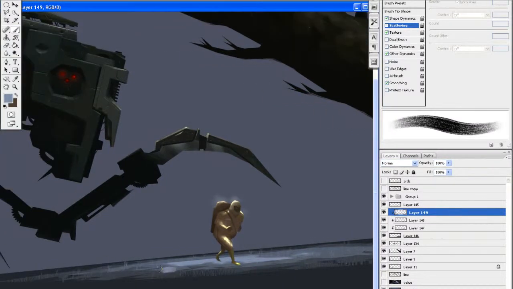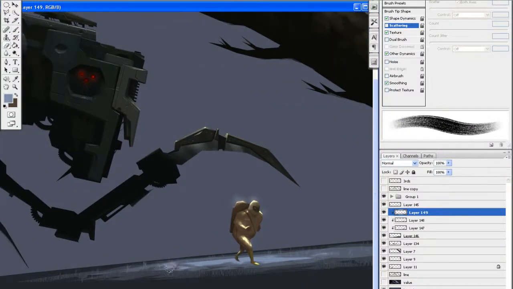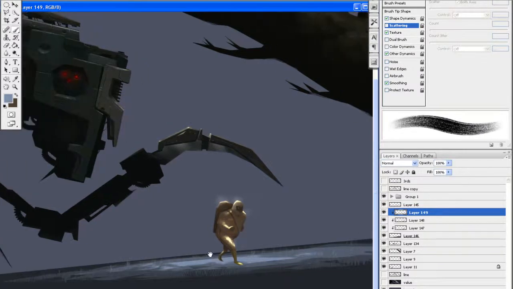So we slowly worked our way up to this brightest value, which gave us a cool little gradation, and again only 3 values here.